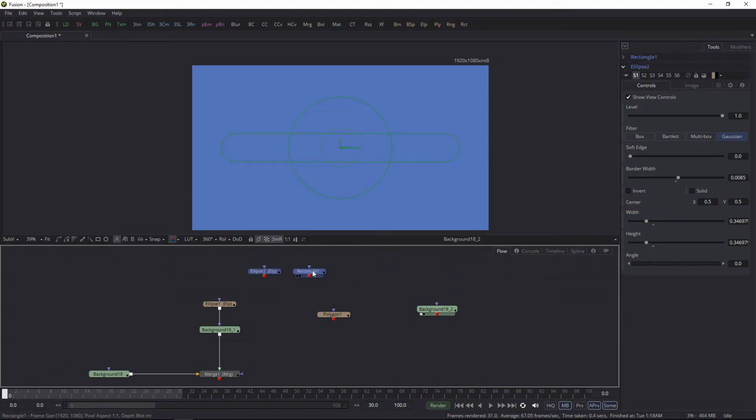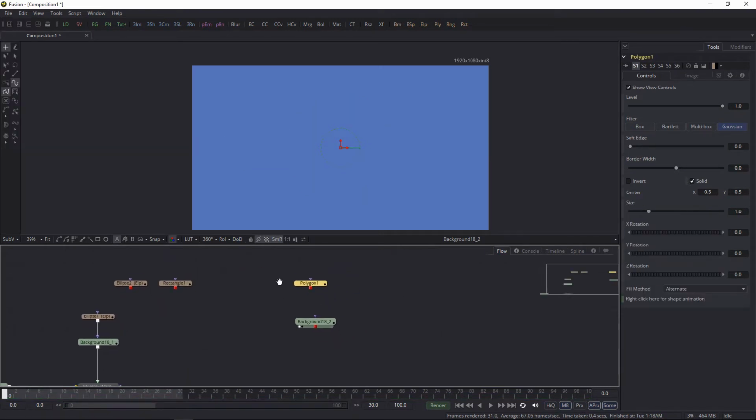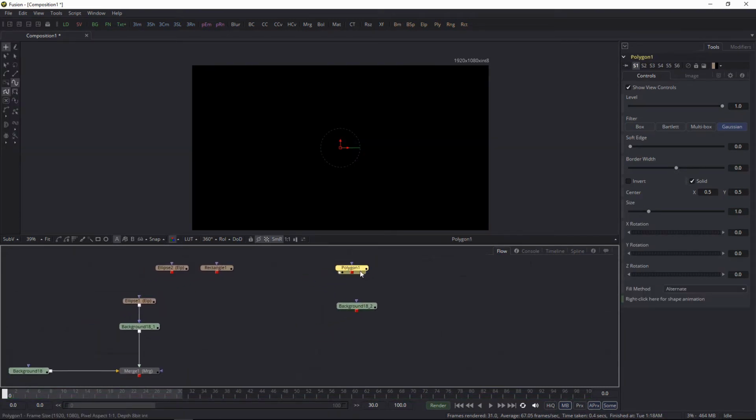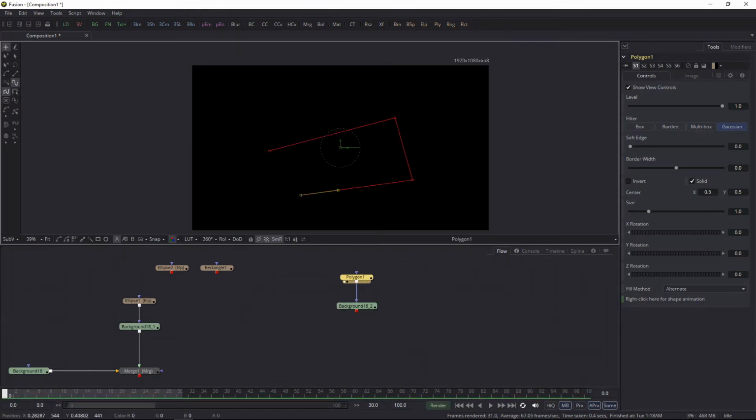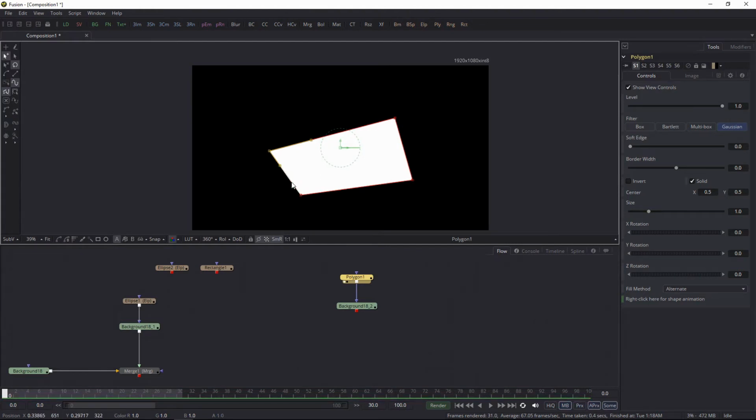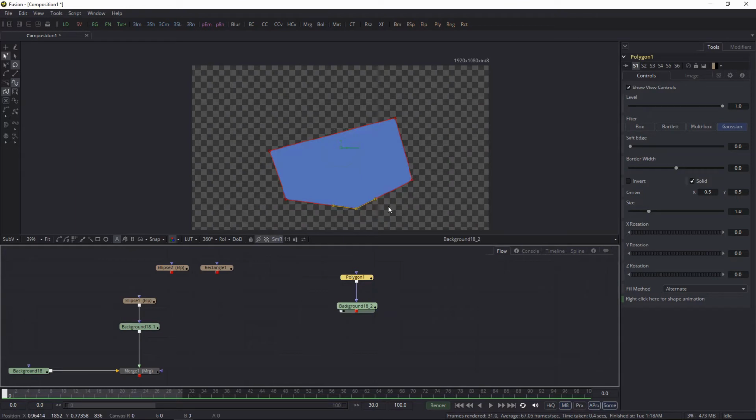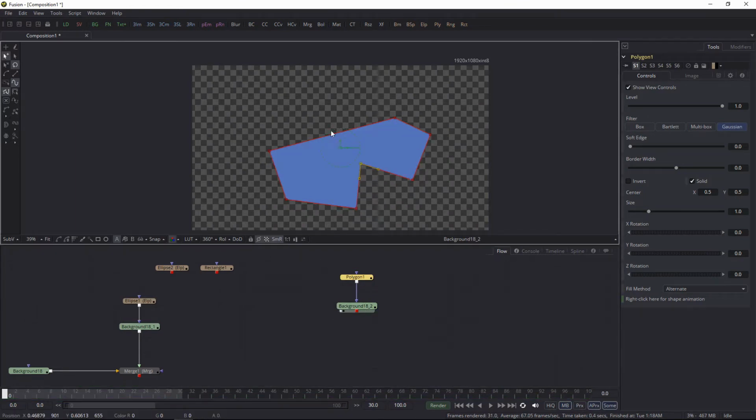But the most important thing is the polygon mask, where you can create any kind of shape, and that will become a mask. So let's connect this to our background and let's draw something. Okay, so you can see I have created a shape. Okay, and right now this is called the polygon mask, obviously. You see the result in the viewer, and I can add many points if I want.